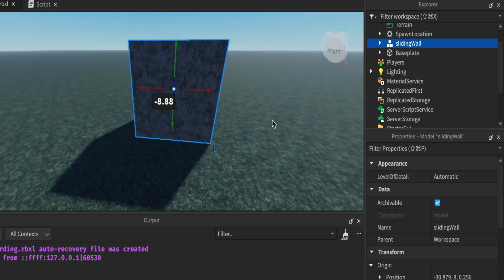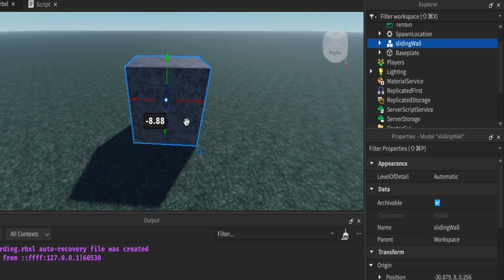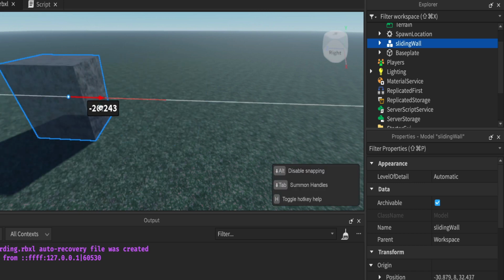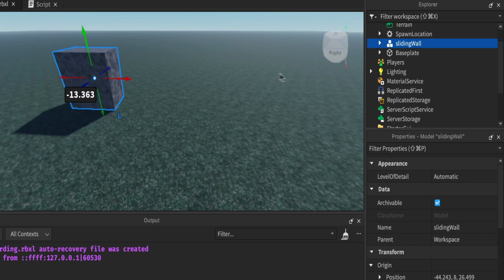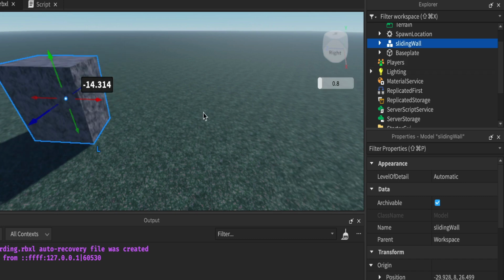Now, what I said before about tween service, if we had made this with that, it would work where it is, only if I moved it over here or over here, we would have had to go in and change some settings. But by using these prismatic constraints, I'll show you exactly why this is so good.